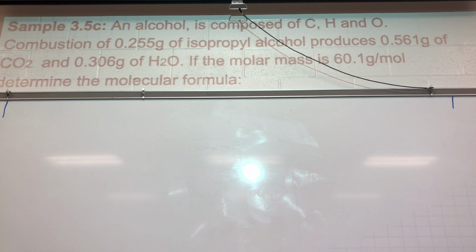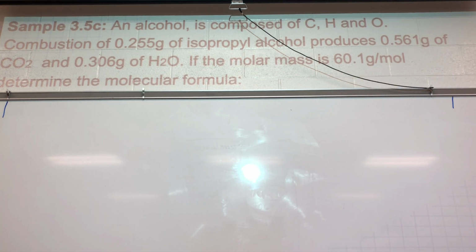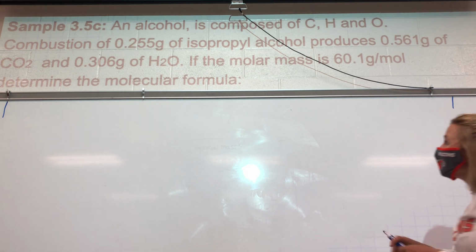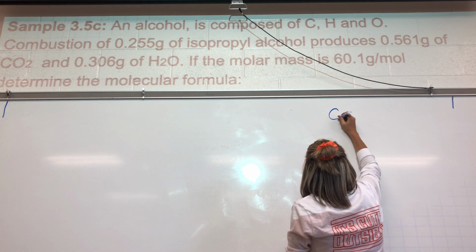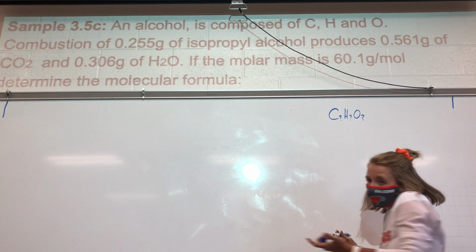All right, very good. Then we're trying to find the molecular formula. What do we always need before we can get to molecular formula? Empirical formula. That's what your brain should always say. You got to get empirical before you can ever get molecular. So our end goal is the same as before, in that we're trying to find this ratio.